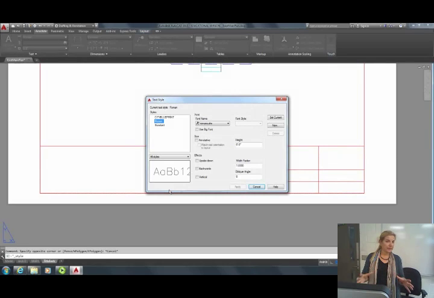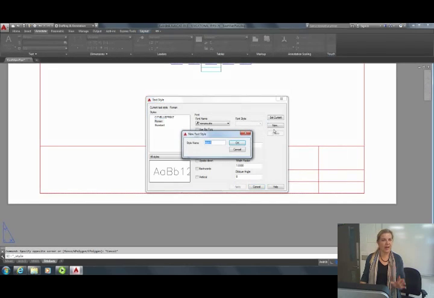But ultimately, it is your project, so if you find something else, at least try to get a font for your dimensions and notes that has one line. Now, for the title block, I'm going to create 2 new styles. So remember to use new style and not override the existing styles with another font.